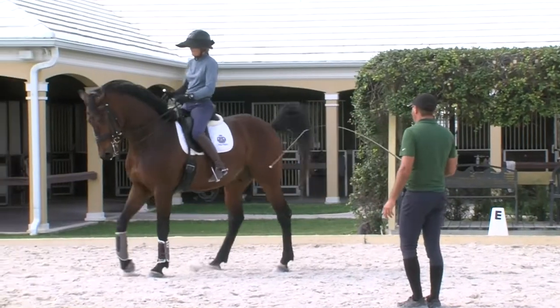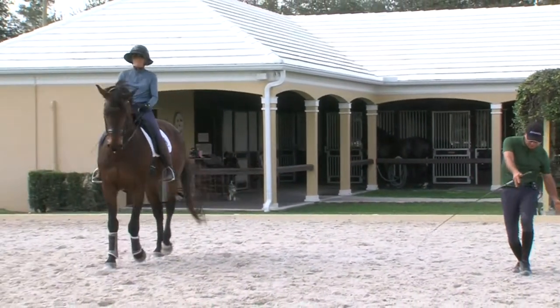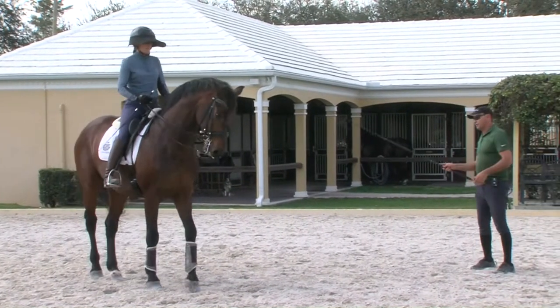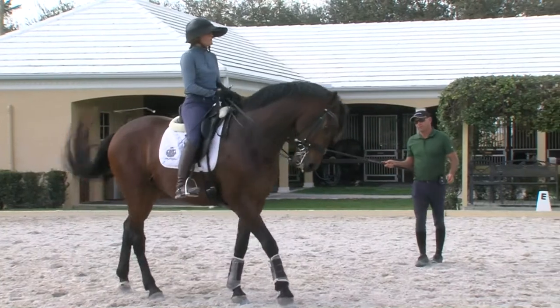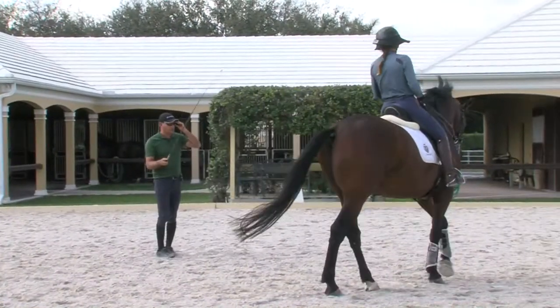And I think this is good to do that, yeah. Good. Just get a little bit of the left bend, just a little bit soft, just for him, because I want him to get like here. So if he's a little too much alike. Walk. Yeah. Good. Take your time.